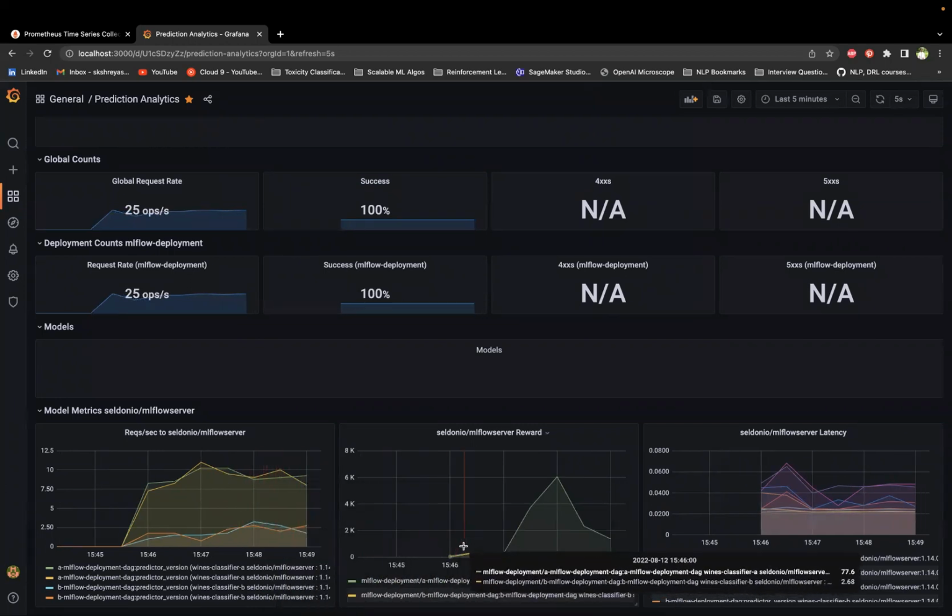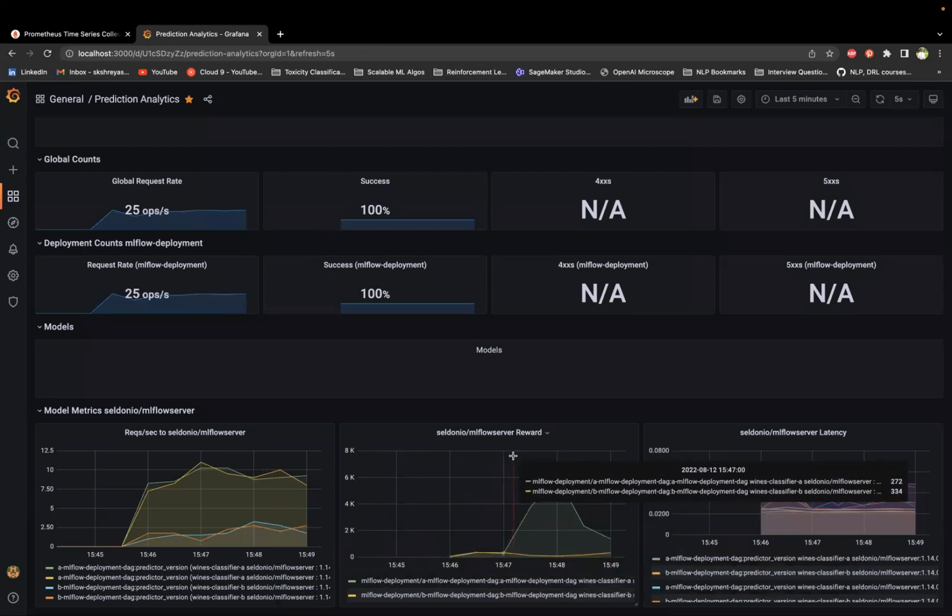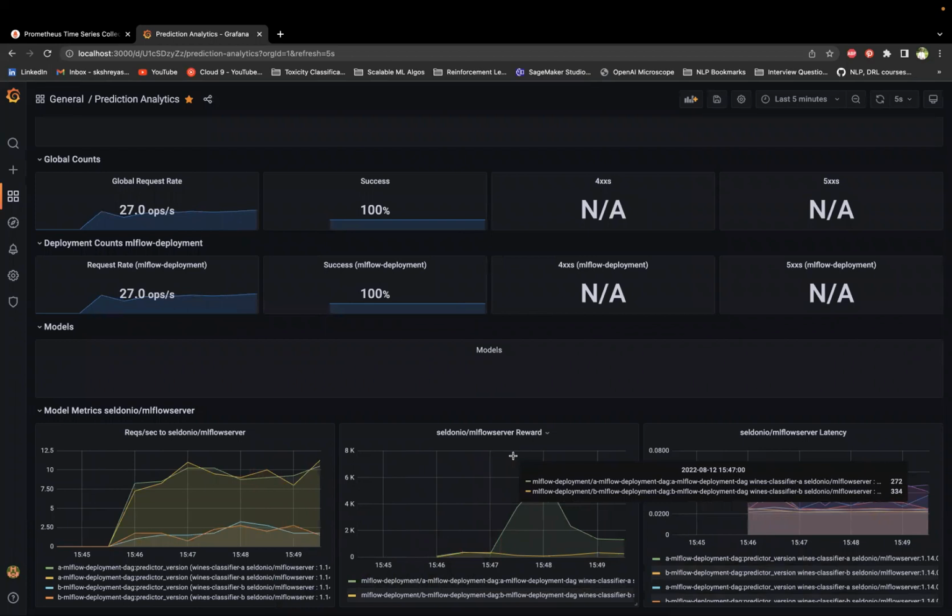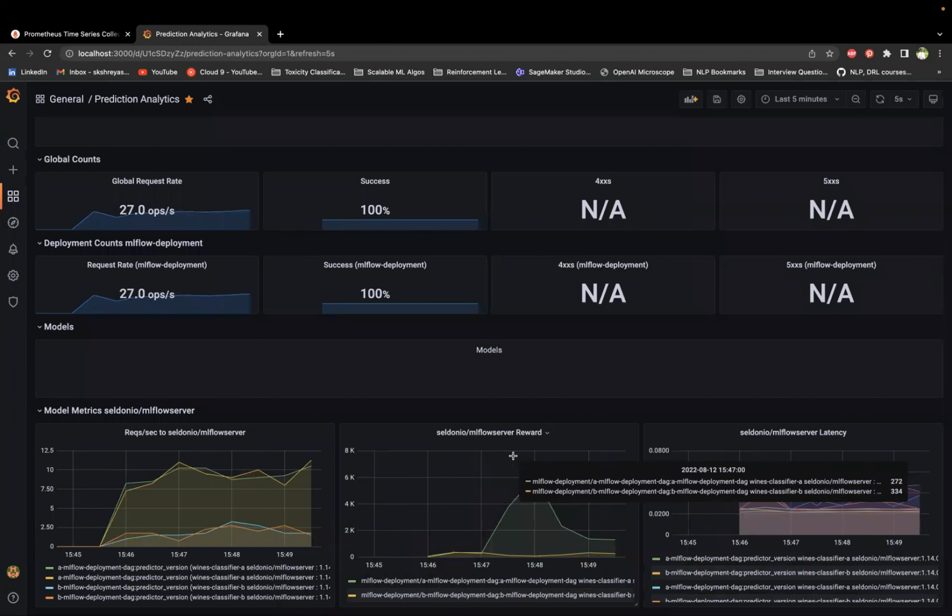And the reward. This reward is a custom definition that I have given. Suppose the models have predicted the values exactly as expected, then those models will get a higher reward, and if a model does not predict the same value as expected, it will be assigned a lower reward.